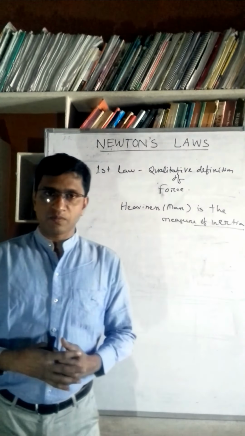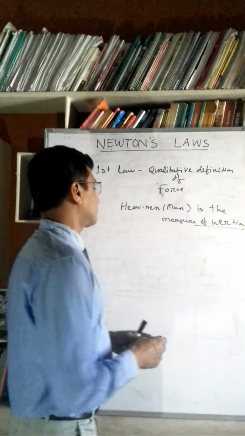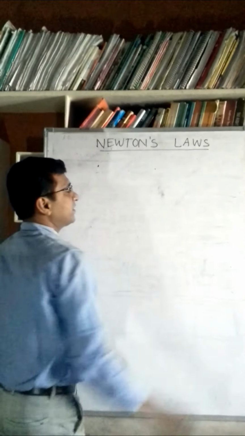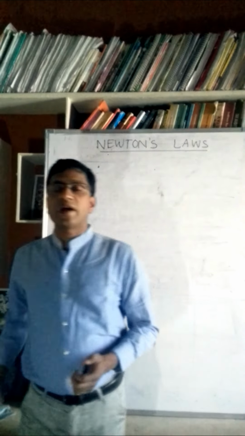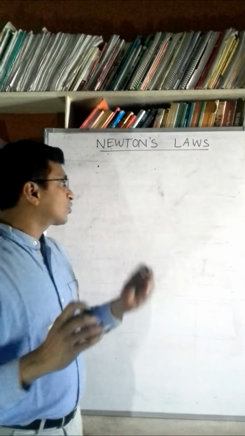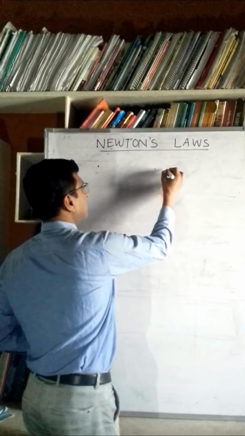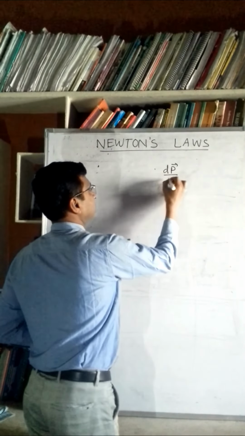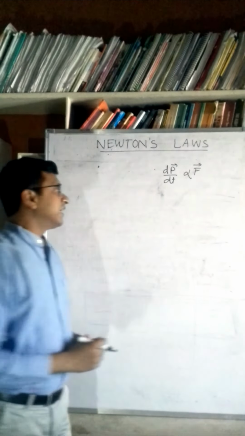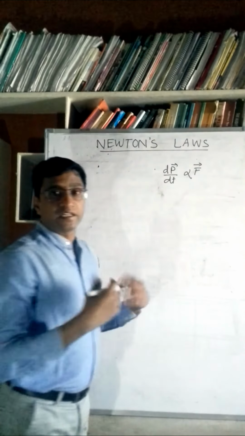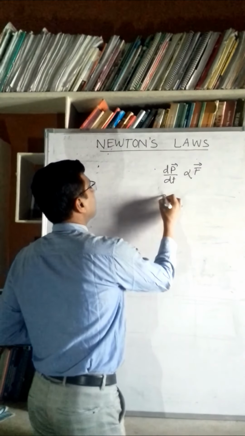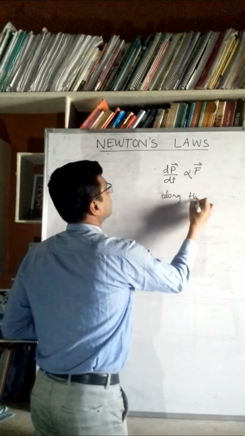Now what is Newton's second law of motion? Newton's second law of motion states that the rate of change of momentum in a body is directly proportional to the force applied on it and takes place along the direction of force. So what does it tell? It tells two things to us. One is the rate of change of momentum is directly proportional to the force applied to it. The second thing is that it tells about the direction of the force. Okay, so in what direction? It is along the direction of the force.